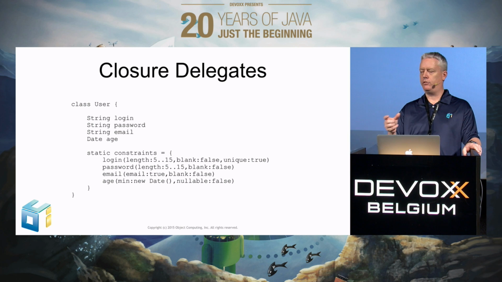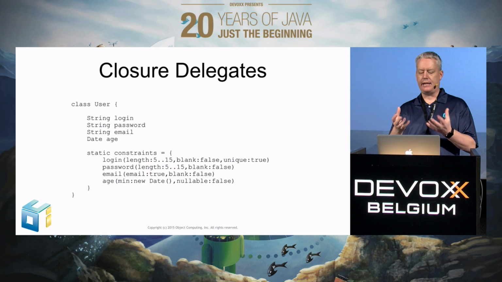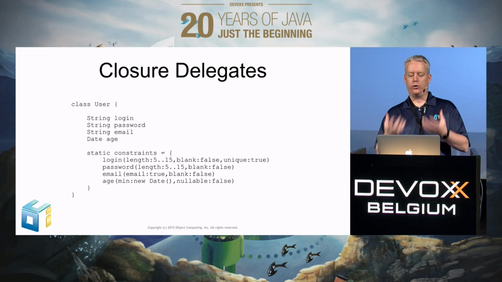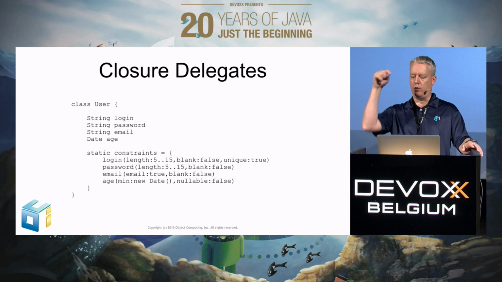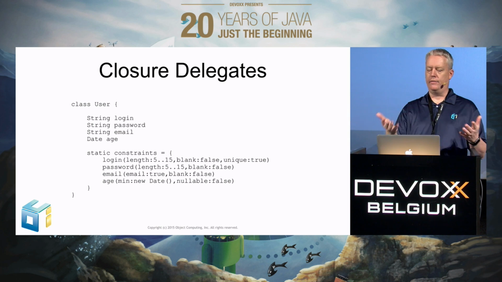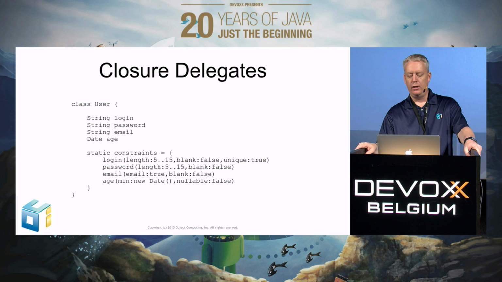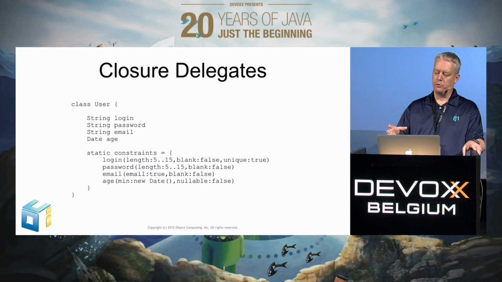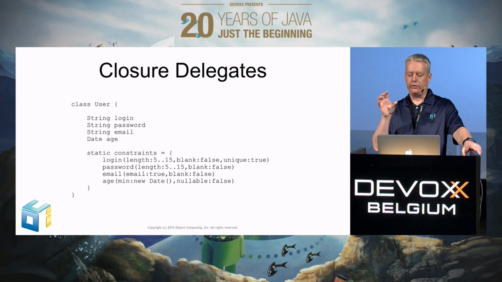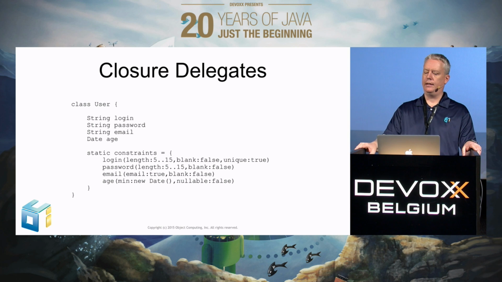So we've seen how methodMissing works. If a class has a methodMissing method in it, you can create an instance of that class and invoke any method at all, and that will go to the methodMissing method instead of a missing method exception being thrown. So the delegate that's being assigned to this closure, and again, this is all happening in the framework. It's not something that you have to deal with from the application developer's perspective.